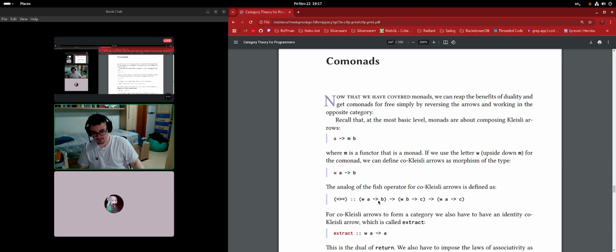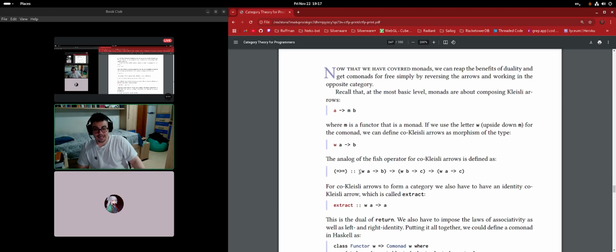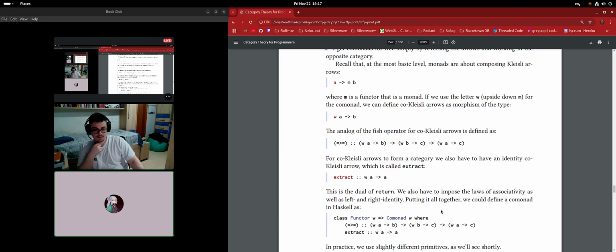And the letters, right? It's just about naming, it doesn't matter. And the fish operator analogue is this thing. You have a function that picks something already lifted and returns you a pure value, and then you have another function that picks the lifted version of this thing and returns you a pure C, and you want to compose them. This function, we're going to call it extract, which kind of makes sense.